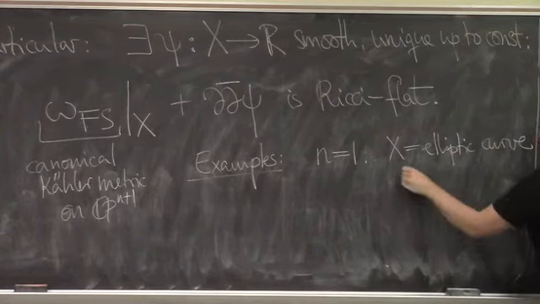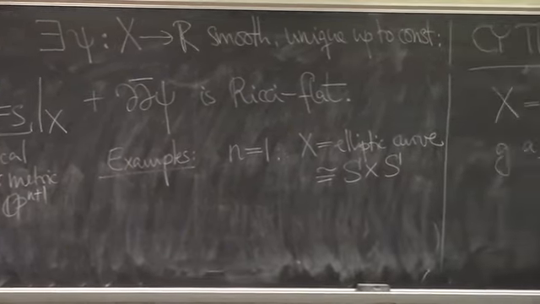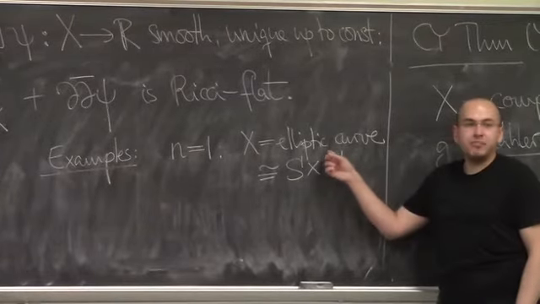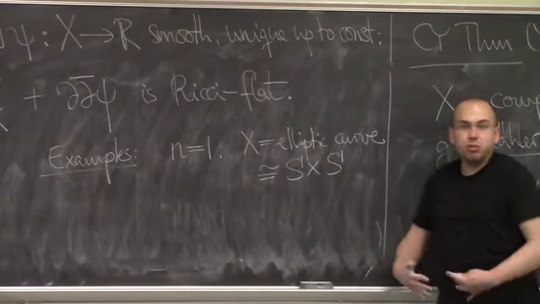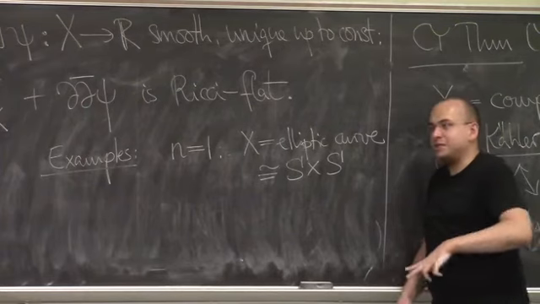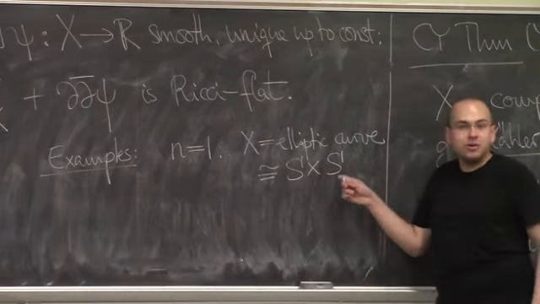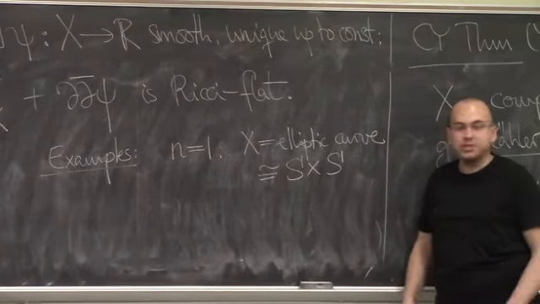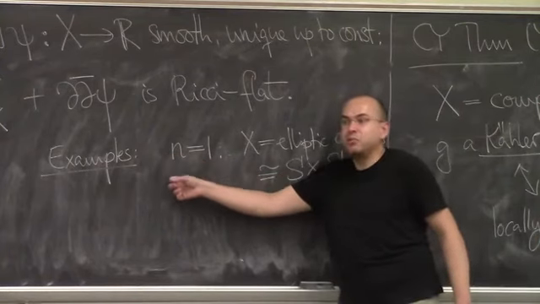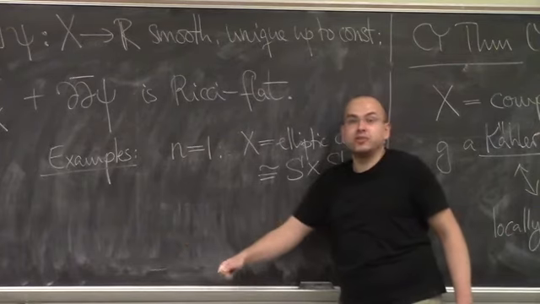So the elliptic curve is diffeomorphic to a torus, it's S1 cross S1 diffeomorphically. And in this case, there's nothing particularly interesting about Yau's Ricci-flat metrics, because a torus is just the quotient of the Euclidean plane by a holomorphic lattice of translations. So I have my flat metric on the Euclidean plane that pushes down to a flat Kahler metric on the torus. Zero curvature. And in complex dimension 1, real dimension 2, Ricci-flat is the same thing as flat. So there are only trivial solutions.